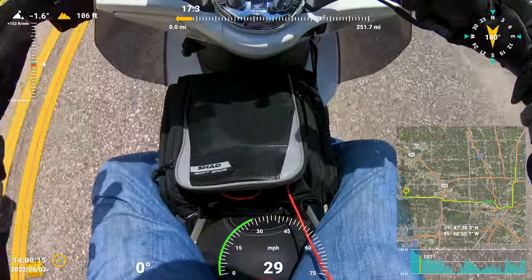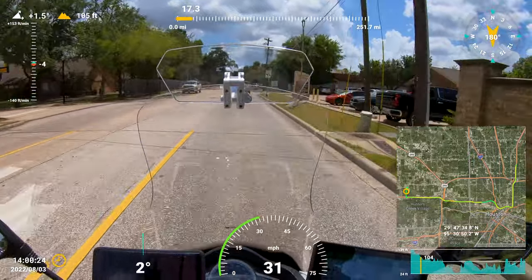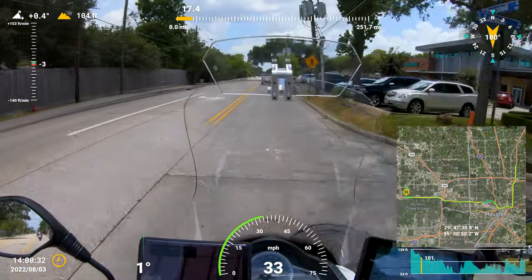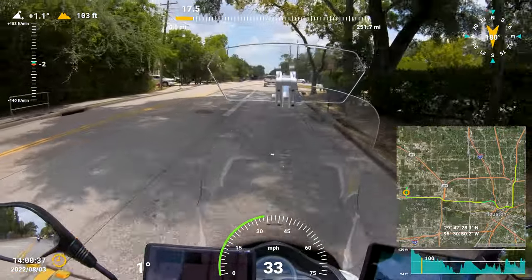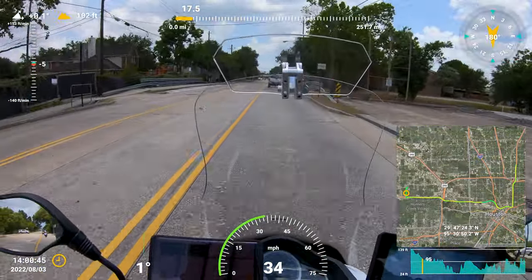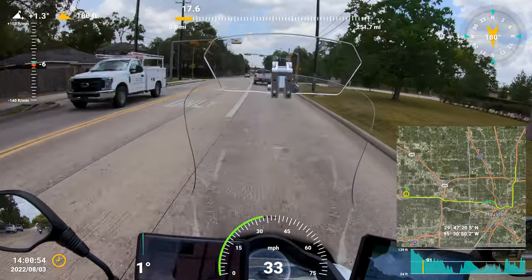Yeah, this thing's comfy, man. The Air Hawk and this backrest. Tour this thing across the country. Just better take a spare belt. I'm so glad yours ate it right before we left town. It would have been horrible to get halfway between here and Arkansas and it just goes doink. Yeah. That's why Neil always carries a belt and tools and stuff with him. Yeah, that's the way to do it. I mean, there's always a certain number of things that can really go wrong. Tire, yeah. Belt, yeah.